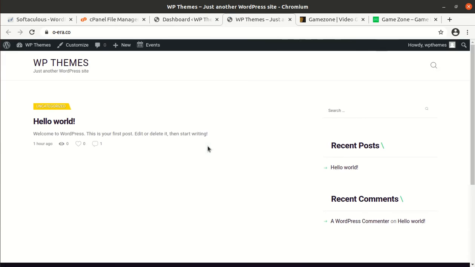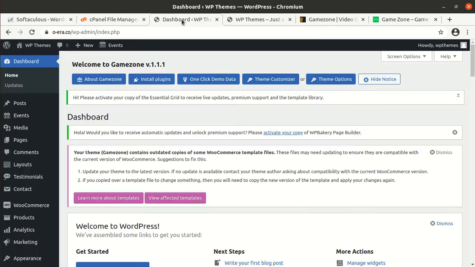This is the basic look of the GameZone WordPress theme, and you can even start using this theme from here and build the design from scratch, but mostly people work with the demo website, which is why I'm going to show you the demo import, and next I'll also show you the theme options and customization options.